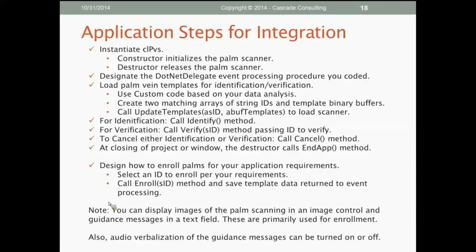Now, the other part you have to do is design how you're going to enroll the palms. That's application dependent, and whether you want guidance to show sound, and you can show them in a text field, or you can show them in an image.